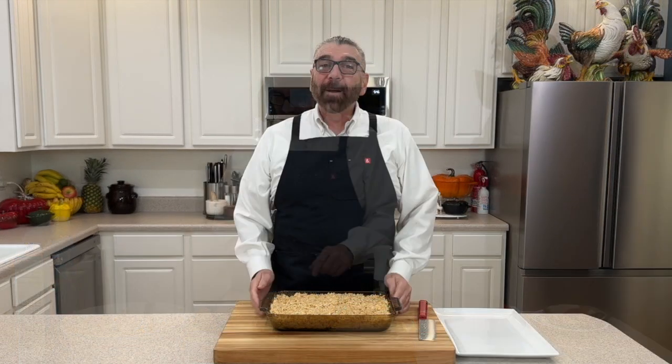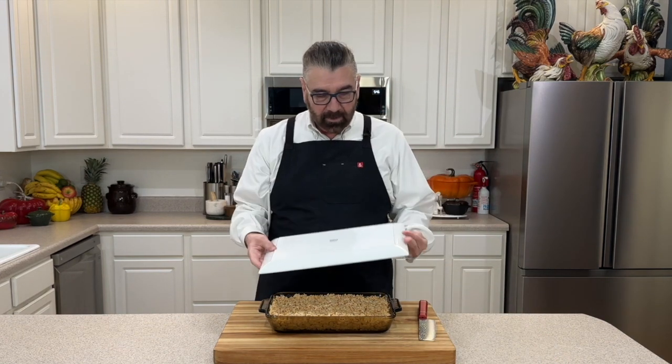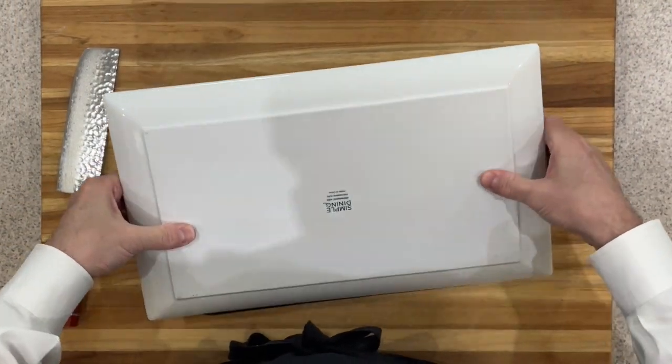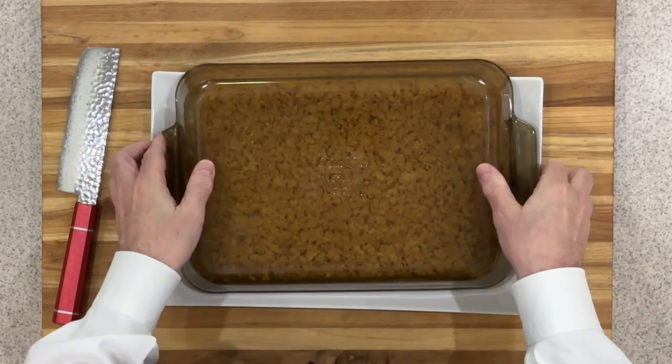Stick with me. I am back and it's been an hour now and everything has cooled down. So we want to take this out of here and go ahead and get these cut up. So I'm going to put something over the top of them just to keep them from breaking up like that. We'll give them a turn over. And we're going to see how well that butter did of releasing these things.